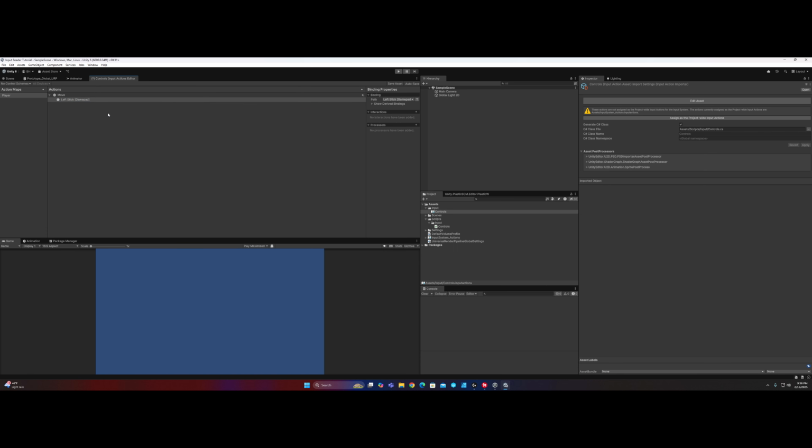So we want to also add WASD. So we're going to hit this little plus button. It's going to add a new binding. And the one we're going to add is add up, down, left, right composite. Cool. As you see, we have a 2D vector. We're going to go ahead and rename that to WASD. And then we'll expand and go ahead and bind these to the appropriate keys. So for up, W, down, S, left, A, and then right, D. All right, so this is our movement input action.